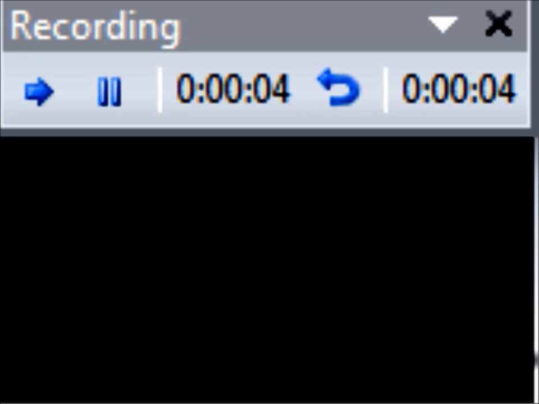If you make a mistake along the way, don't panic. You can just click the blue undo button and that puts you right back to the beginning of that slide. When you have finished recording, click the X and hit the escape key to get back to the PowerPoint home page.